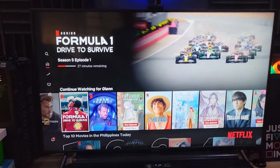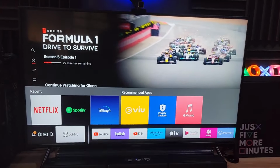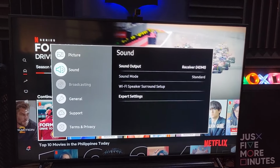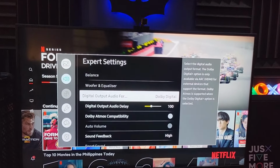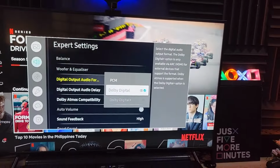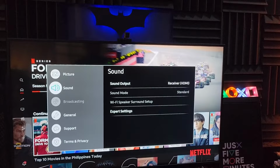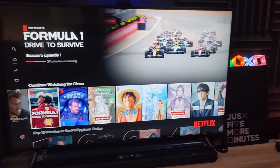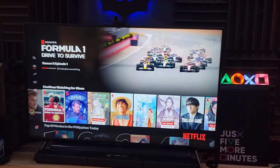If you have something like this, when you go to your Netflix or streaming app, make sure that you go to its settings, to the sound expert, and make sure that the digital output audio is set to Dolby Digital. Because by default it's not, it's just on PCM, so make sure it's set like that. Now, of course, on other, much later or the latest televisions, you can have a lot of options there to select digital as well, or it's very easy, it will automatically do it.